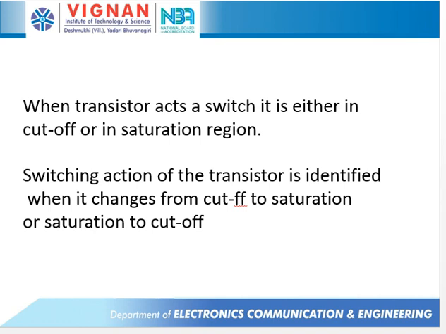So the switching action of the transistor is identified when it changes from cutoff to saturation or saturation to cutoff. If the device is in cutoff region, the transistor will act as an open switch, and when the device is in saturation region it will act as a closed switch. So when you change the device from cutoff to saturation, we are changing our switch from open switch to closed switch.